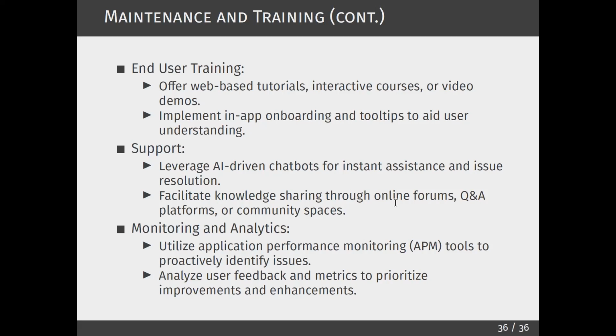Of course you can have, but nowadays with AI development, we use AI chatbots. Most of the assistance, the support you will get now, is through these artificial intelligence chatbots, right? And for general support, we can use AI. Of course, for technical support, we have to share knowledge through online forums, wikis, and other community spaces.